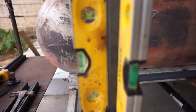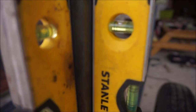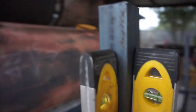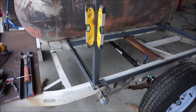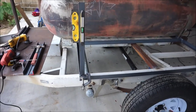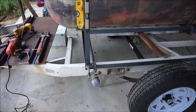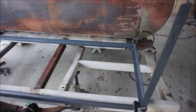So once again, we look, and that one's pretty level there, and focus, and pretty level there too. So I'm about to go eat breakfast, come back, and finish this little basket. Like I said, I was gonna do it 6 feet, and I think 5 feet's pretty big anyways. So all right, see you in a bit.